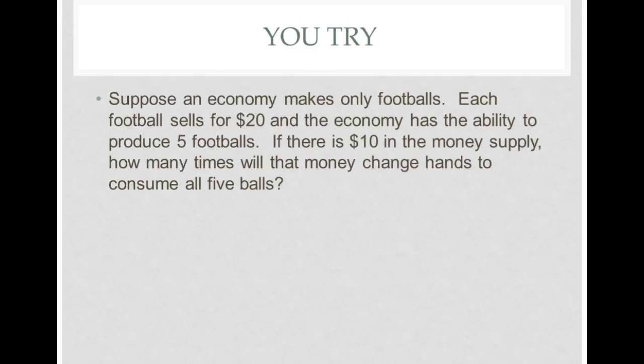By the way, before we get to that, I do want to give you one example of actually using this equation. So here we go. Suppose an economy makes only footballs. Each football sells for $20, and the economy has the ability to produce 5 footballs. If there is $10 in the money supply, how many times will that money change hands to consume all 5 balls? Stop the recording here and try the equation for yourself.